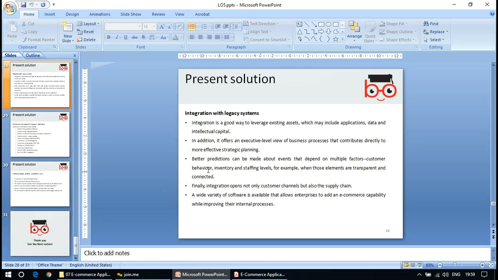Then integration with the legacy system is also important. If your online store is made in the latest web development technology, and you have some stocking software, for example store management software, it should have the capability to integrate with the online system.